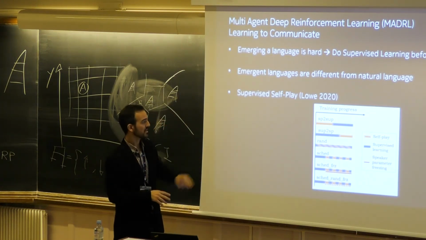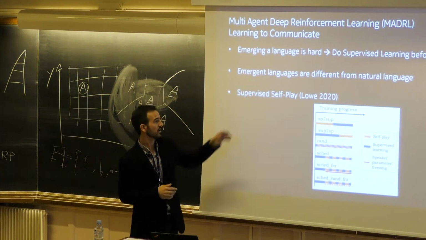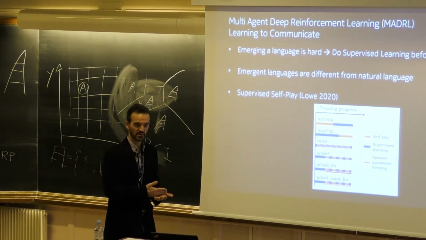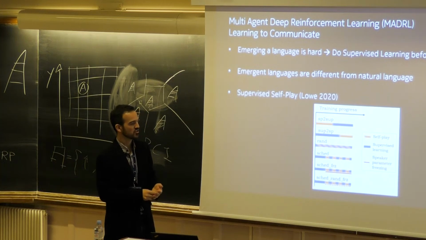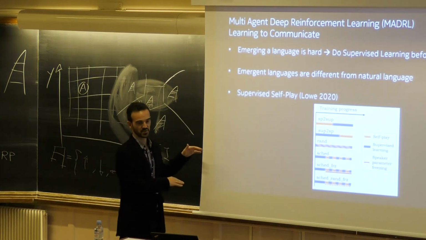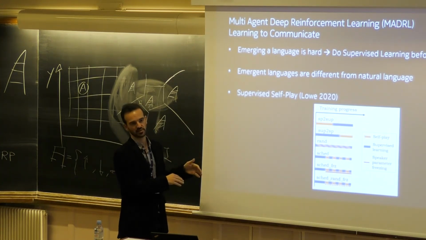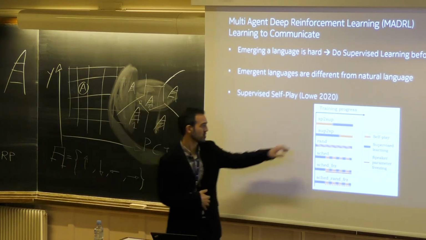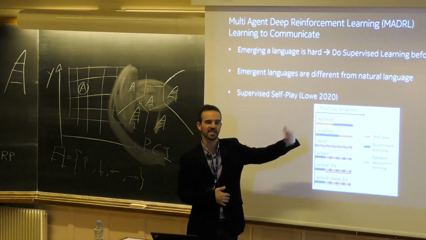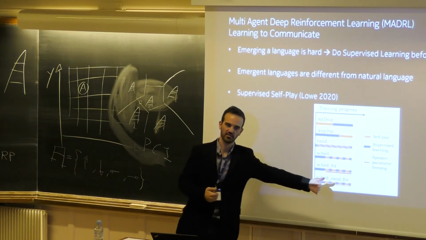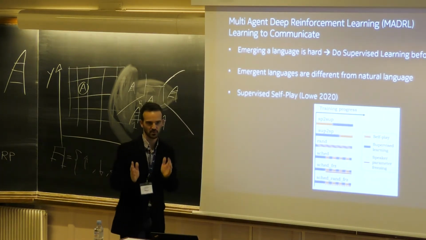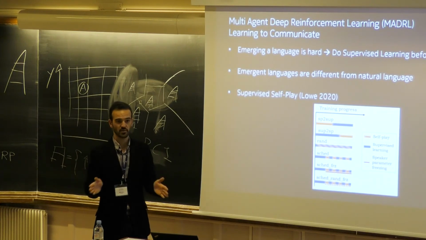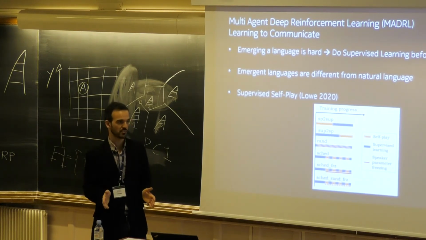So the current state of the art, as of 2 months ago actually, is that rather than doing self-play from the outset, you collect data from some expert system, and you do supervised learning with that training set on your agents. That's called the supervised learning phase. And then you follow this with self-play. So you emerge your language from there, but you need to begin somewhere. The recommendation is not to begin training from scratch or from randomly initialized networks, because the thing will just never converge.